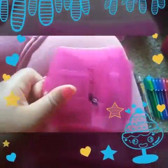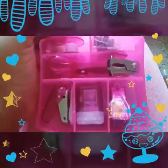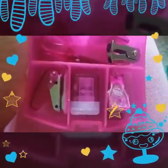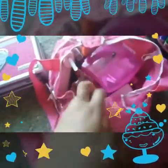Oh, and these are those cute little UV Target stationery stashes, the mini supply kit. It has everything you need in there: staples, scissors, hole punch, tape, stapler, all that good stuff, and sharpener. So I keep that in there too when I'm on the go.